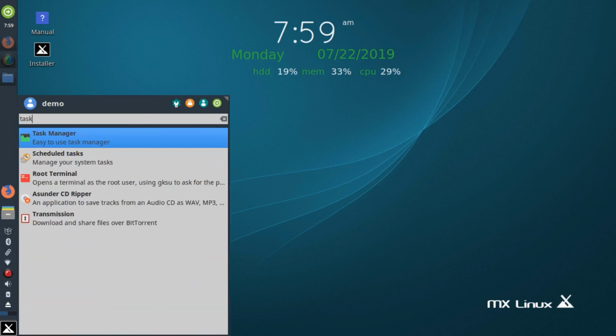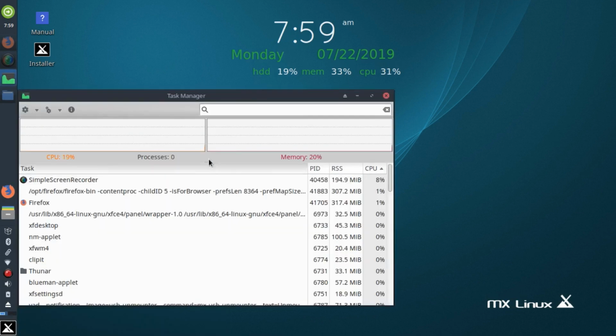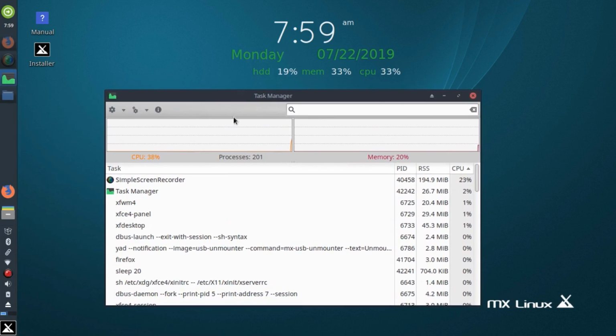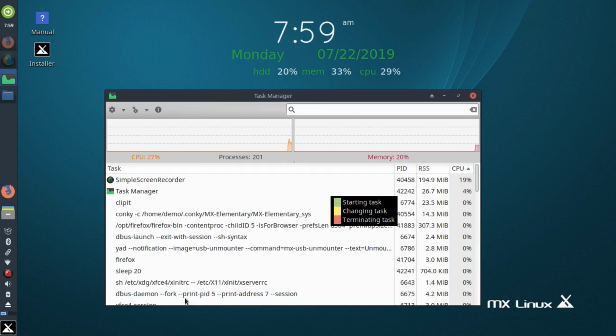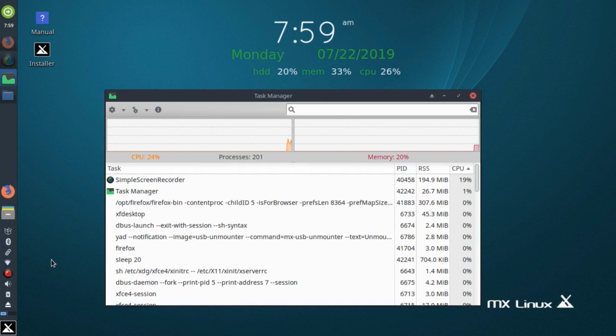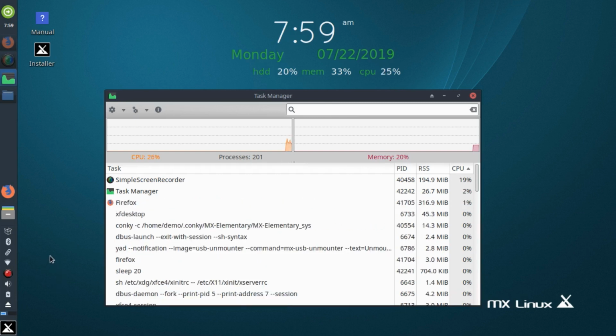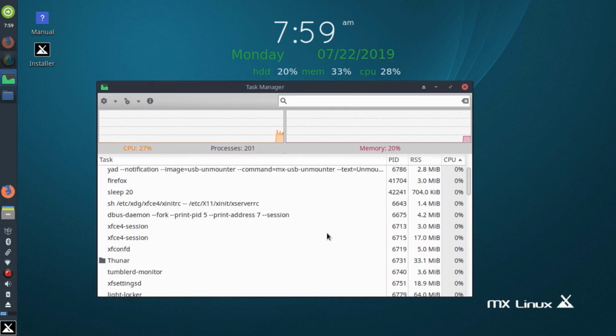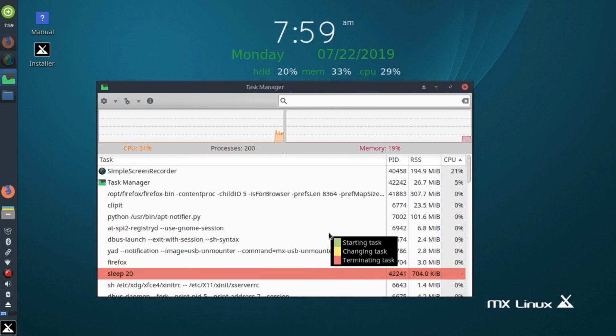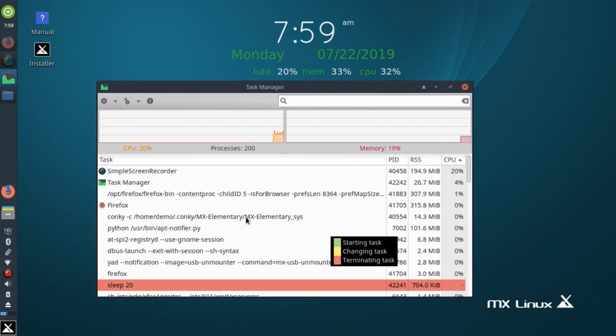Performance. While XFCE is rated for being lightweight, MX Linux describes itself as midweight. It uses some core components from the AntiX Linux distro designed for older hardware and builds on them to create a more advanced and modern environment. Running idle in a low-powered virtual machine, 2 gigs of RAM, 1 CPU, 128 megs of graphics allocated, MX Linux sat pretty comfortably with 25% RAM usage and 4% CPU utilization.